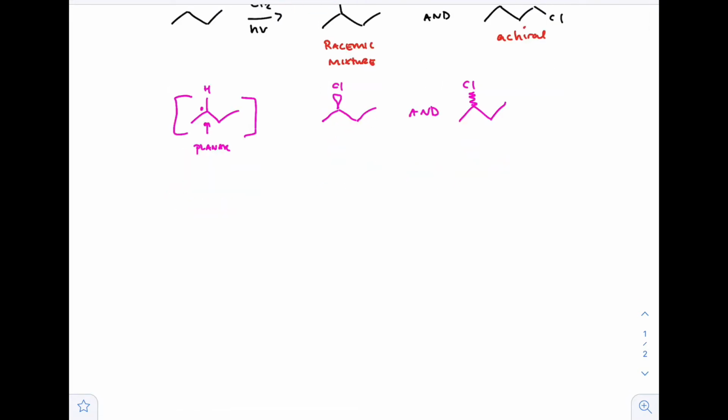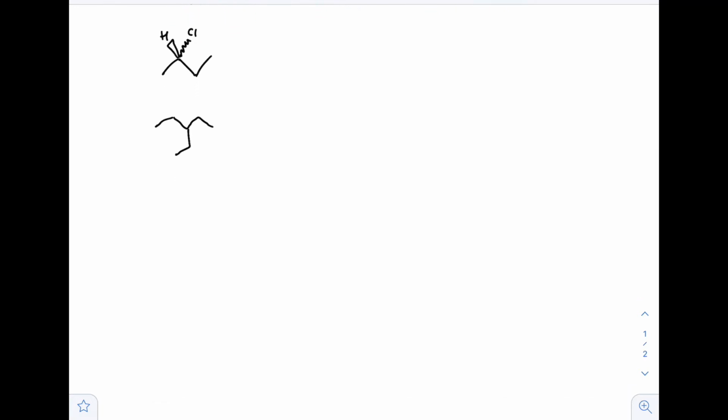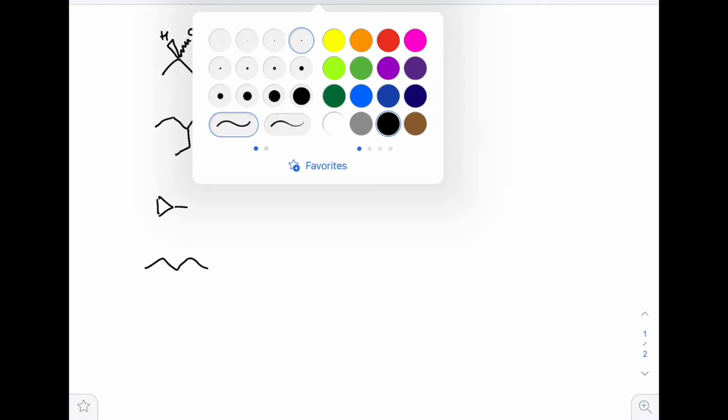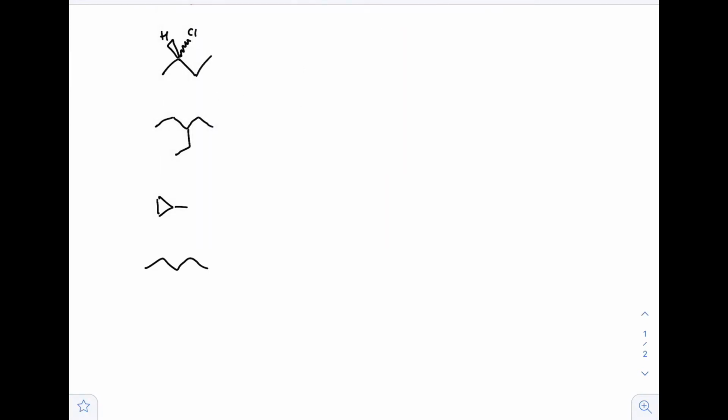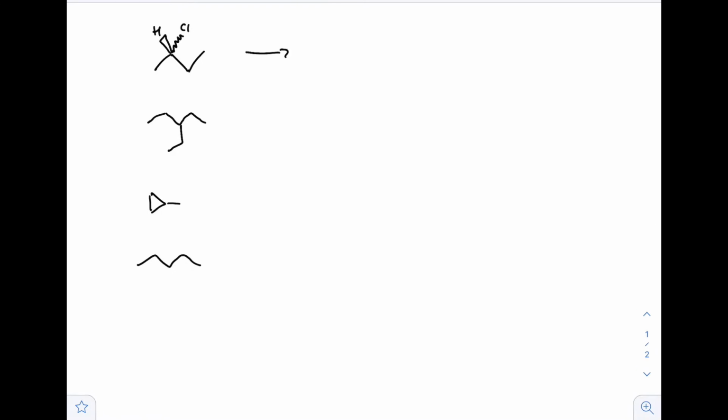Okay. All right, now let me do a couple examples for you so that you grasp the idea. The concept is pretty straightforward and is pretty similar to stuff we've done before. So if you want to just write out these compounds, I'll give you 4 of them, and then you can draw the product after we do a bromination. Draw basically all the compounds, and then we'll identify which ones have stereogenic centers, which ones are chiral, achiral, etc. So go ahead and do that, and then pause the video and come back. It's going to take a while.